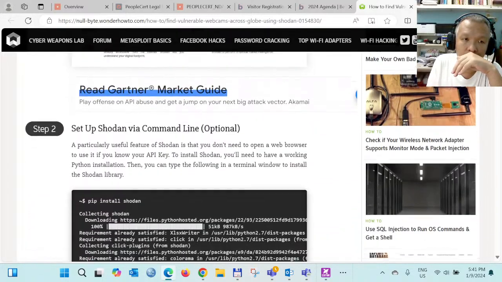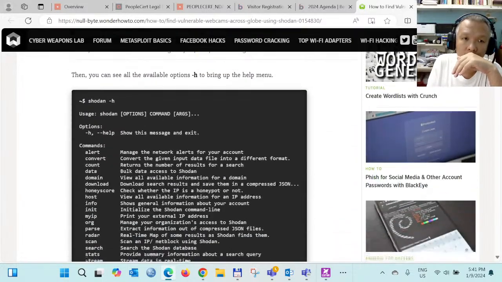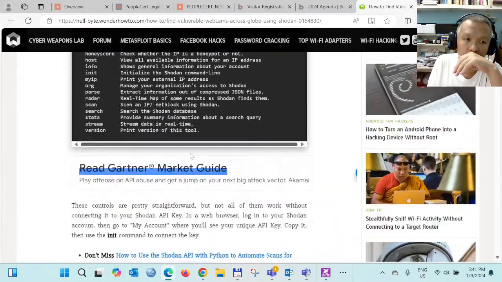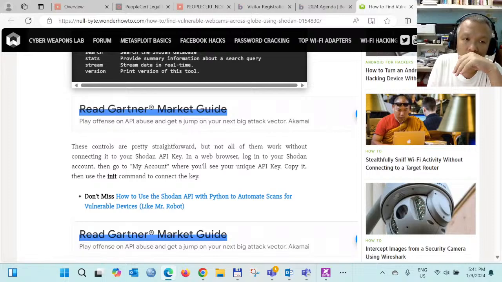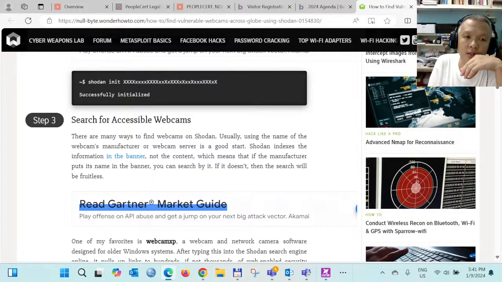You can set up Shodan command line if you're good at command line. And these commands are pretty straightforward, but not all of them work without connecting to your Shodan API key, which means they know who you are and what you are doing. Alright, search for accessible webcams.